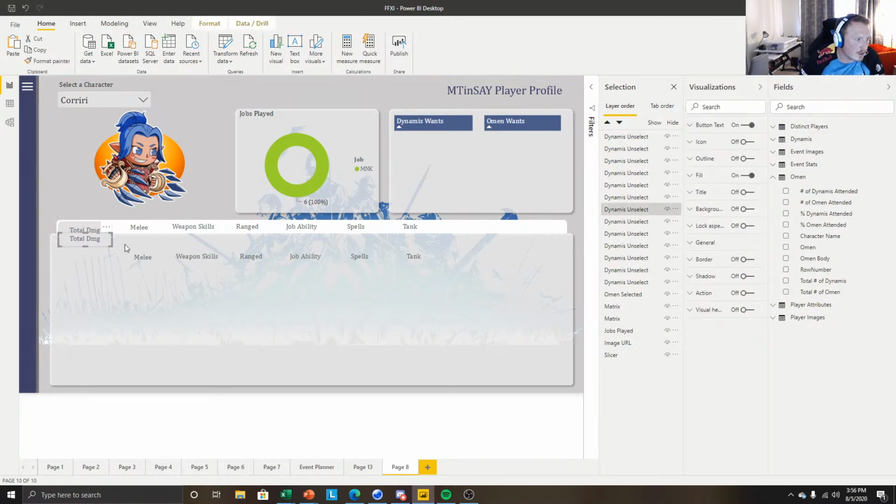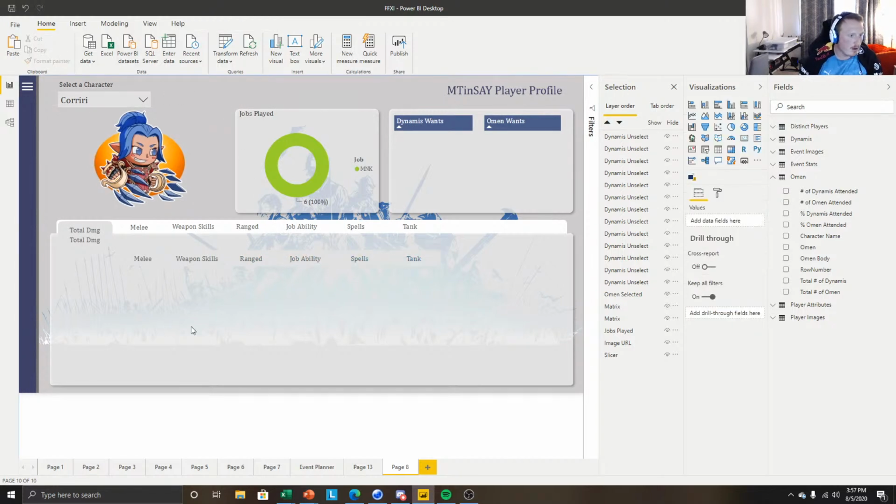Okay, so here we go. Now I'm going to take this total damage formatting and apply it to all of these guys, because these are going to be my selected buttons here. And I can see this is going to be a little bit of trouble again on the clicked version when it gets on top of these pieces here. But we'll figure something out when we get there.